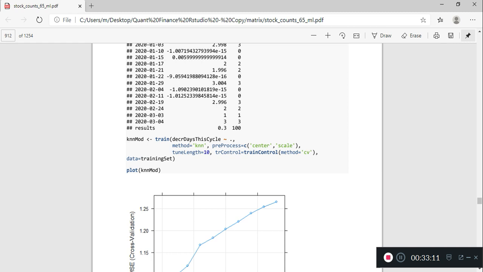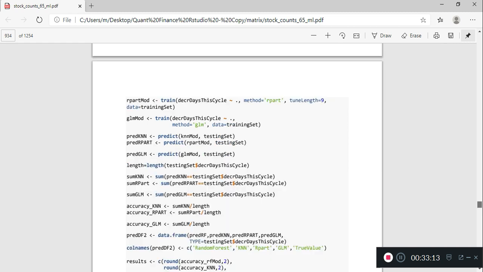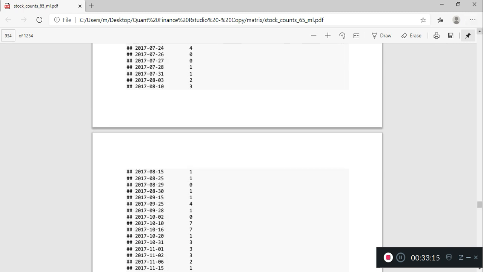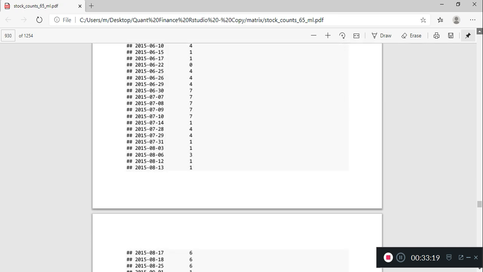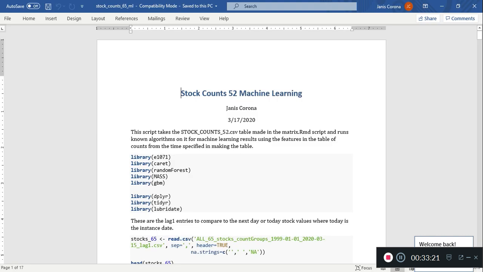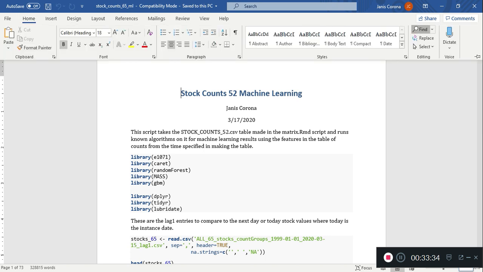So it has the root mean squared error for cross validation. Okay, actually, that was ridiculous trying to scroll through all those tables. So I'm just going to go ahead and search for what I'm looking for here in Microsoft Word.